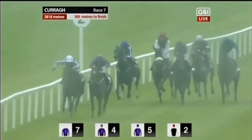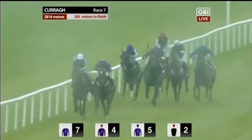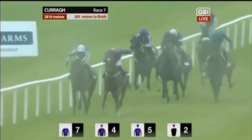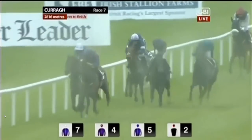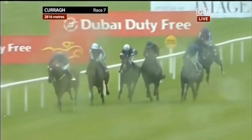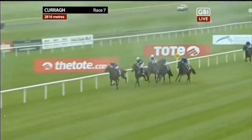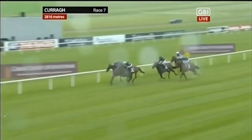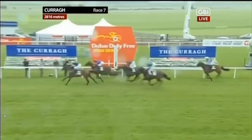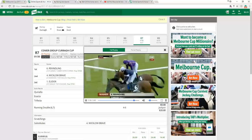Looks to come to the outside. It's hard enough to do this for sharp sprinting types, but staying middle distance horses, where we're getting up to 2,800 metres here, these sort of horses really struggle to overcome these sort of obstacles. Mainly pace, and so he's able to overcome a few hurdles, burst through a gap, really limited room, and you can see he's only just warming up through the line. A great sign, and a lot of hidden merit in that run for mine.